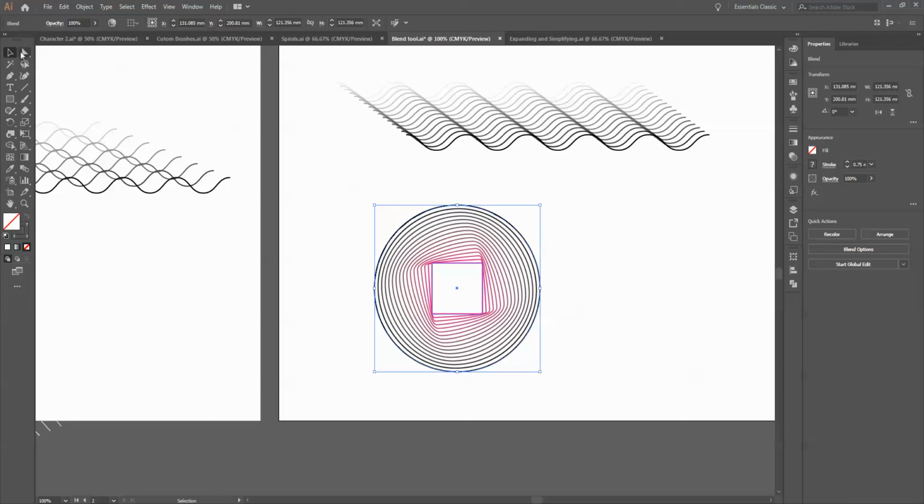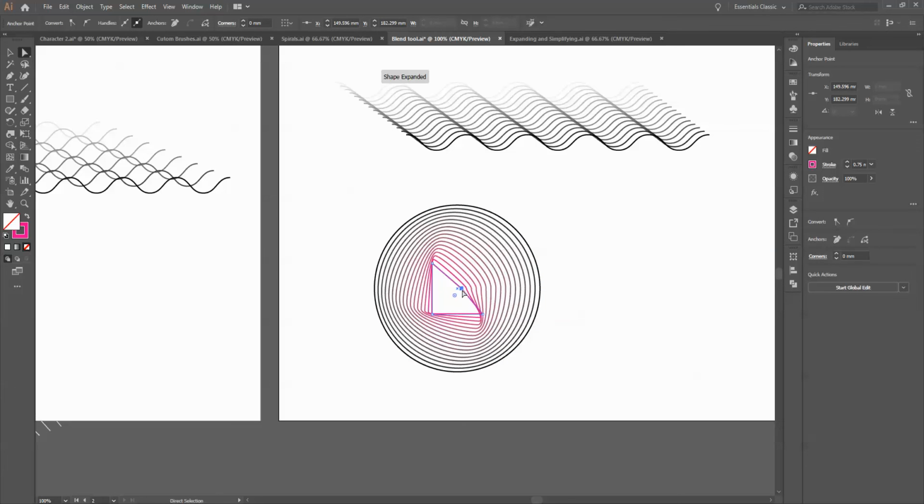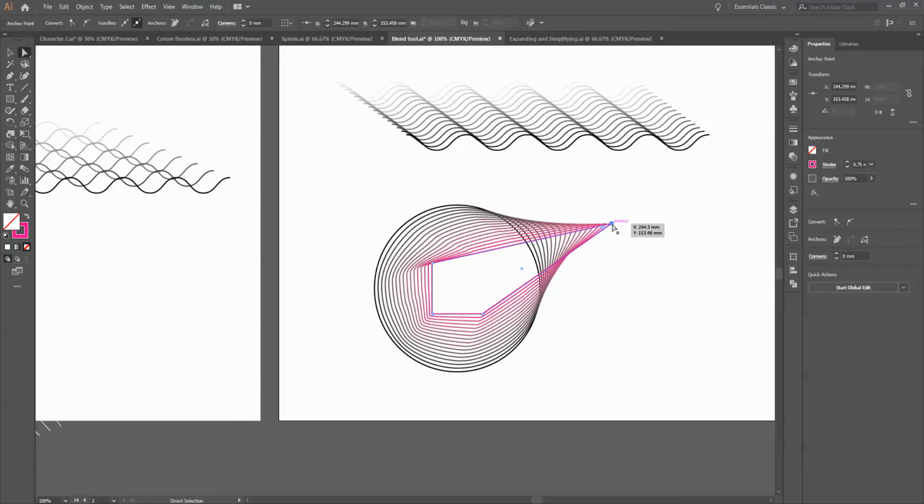And there I've blended between the two. So you can see you can really experiment with this technique.